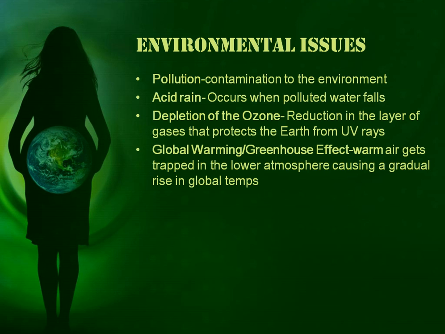Now, in 1997 and again in 2010, the UN met to set limits on emissions, and it said that certain countries were allowed to emit only a certain amount of gases. The biggest emitters of these gases that cause global warming are the U.S. and China, which has actually not kept to its limits. And in some cases, the U.S. doesn't either. What some of these countries have been able to do is actually buy some of the emissions. Where the UN has set limits, when a country doesn't use all of their emissions, countries like the U.S. and China can actually buy those unused emissions, and therefore they can put out more than they have been set to by the UN.